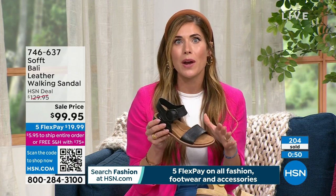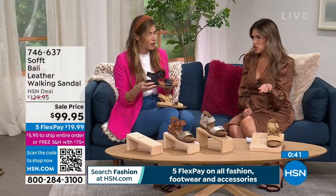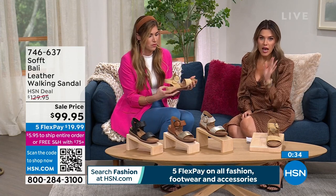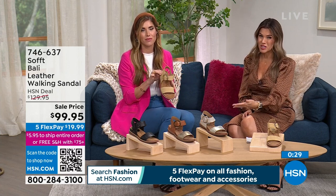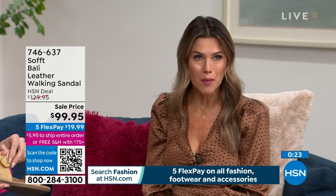These aren't something you're going to wear because they're super trendy for one season — these are on trend but you're going to keep wearing them. The trendy shoes are more than a hundred dollars too, and you might wear them for one season or one fad. These are classic and it's genuine leather. It's called the Bali, it's back in stock, and we have four colorways — but we're starting to sell out of sizes. It's under $20 to get home. If you're new to HSN, welcome. There's no club to join to get the $19.99 payment — just pull out any major credit card in your wallet. It's not layaway.